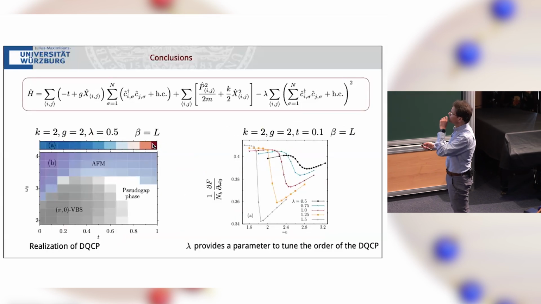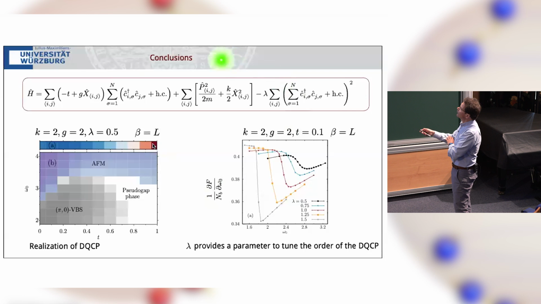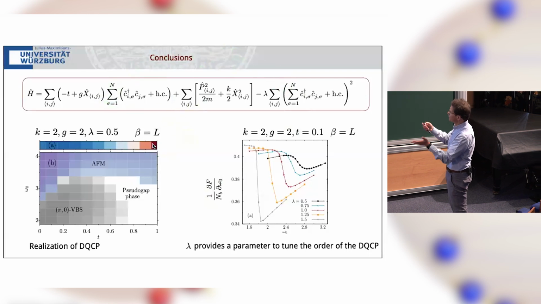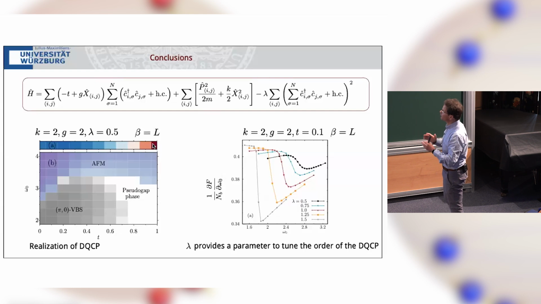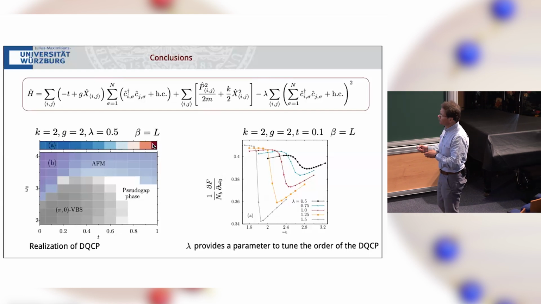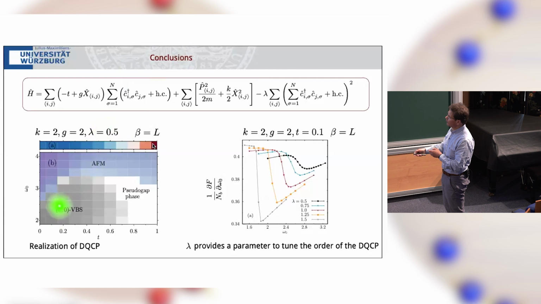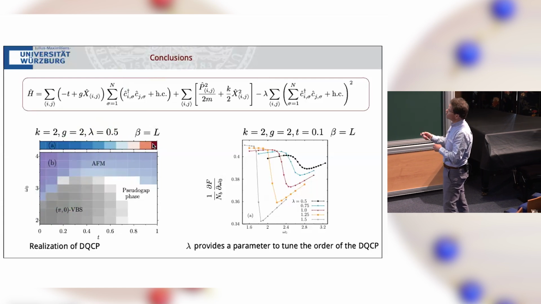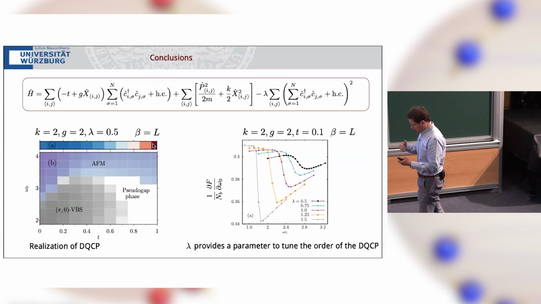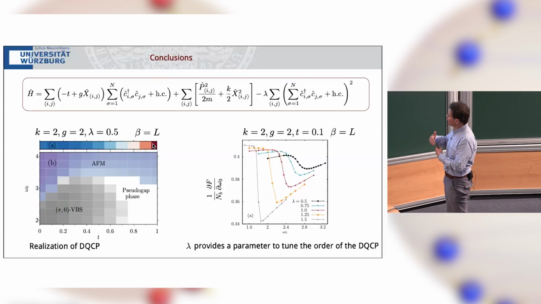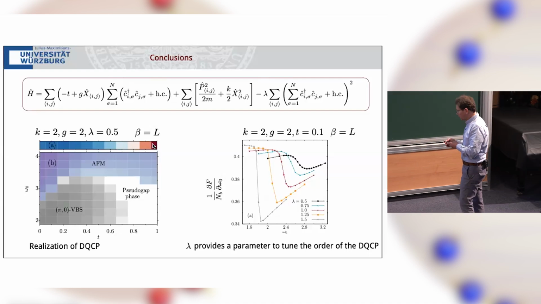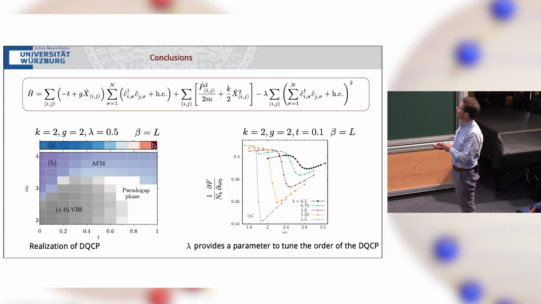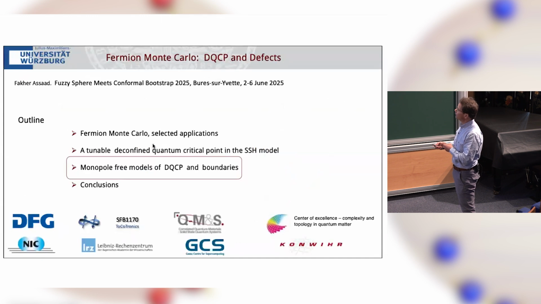So this is the result. Two things. We have this Holstein model, which has a whole parameter range where you can see a lot of exotic physics. That's the first point. Then it gives you a very natural way of looking at emergent Dirac fermions and DQCPs, and because of the retardation effects, a very natural way of tuning things, which is rather appealing, I think. Okay. So that's the first part.